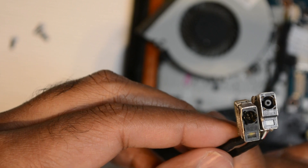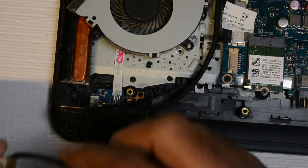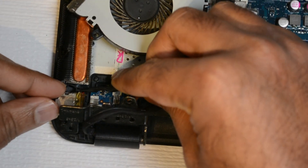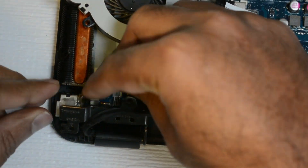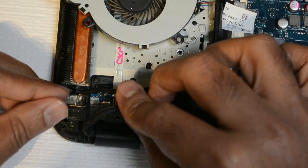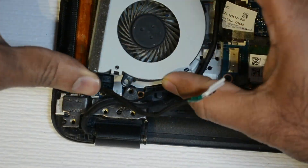We can see side by side both the old broken DC jack and the new DC jack. You can see only the middle plastic piece is off and the pins are showing in the old one. This usually happens when people trip over the power cord, or if the laptop falls, or the cord is pulled out abruptly at the wrong angle.